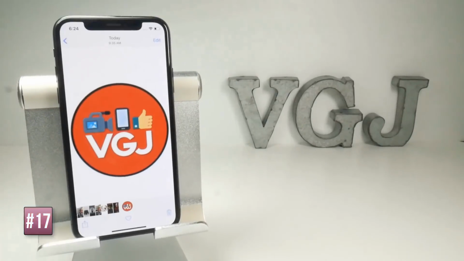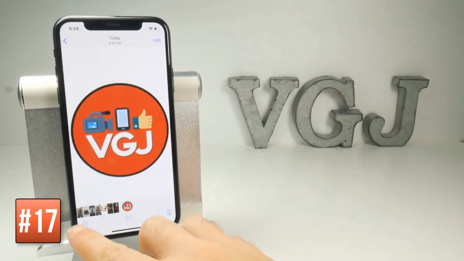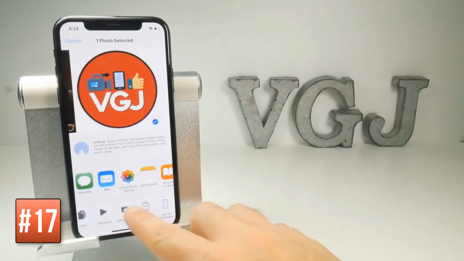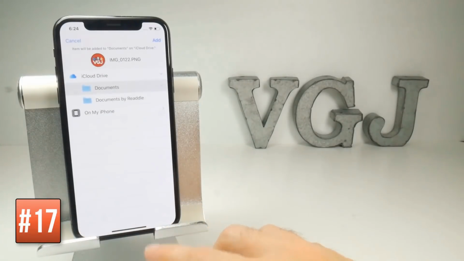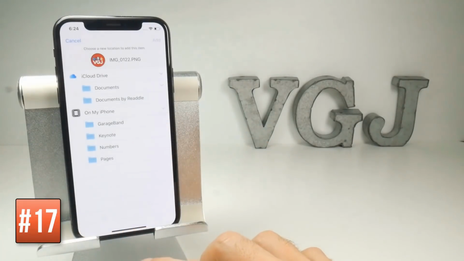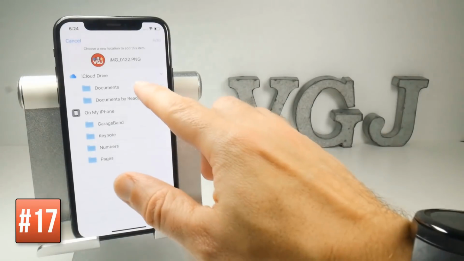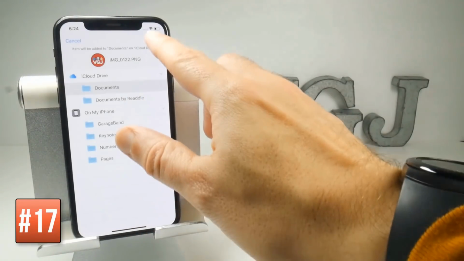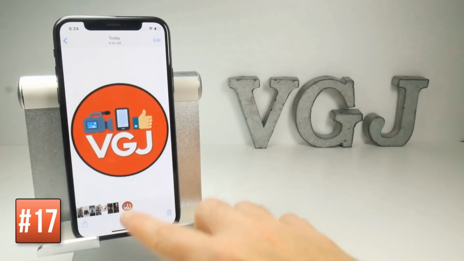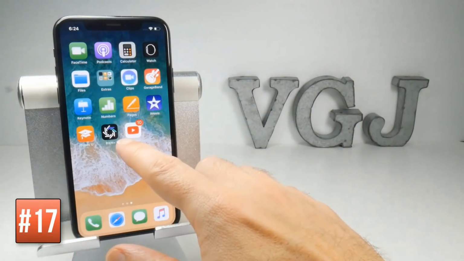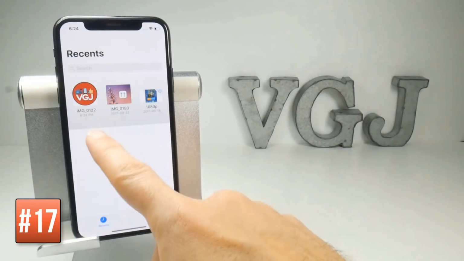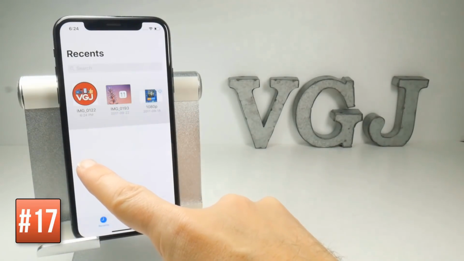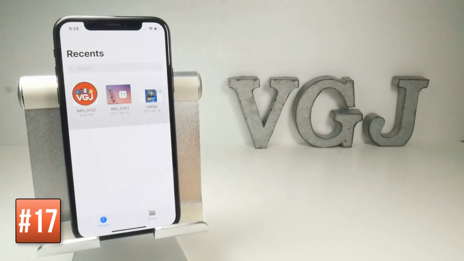Apple have introduced an easy way to push files from one application to another, or indeed one device to another. If you use the Share button, you should see the option to save to files. Now you can either save this to your iPhone, the device you're using, or to your iCloud drive so that you can share it between different devices. So I'm going to save this to my iCloud drive. Now if I go to the Files application on my device, I can see that image there and I would see it on any other iOS devices I have. So it's kind of like a hard drive for your iOS devices.